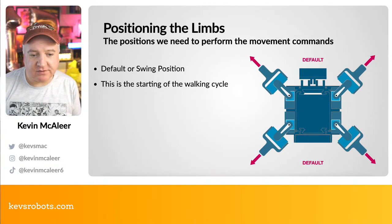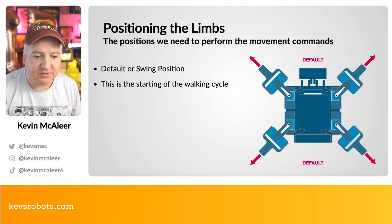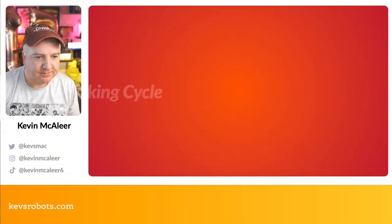Next one is this default or swing one, because this is where we want to start our walking cycle from. It just means it's easier for us to understand what's going on. It's kind of like a halfway between the minimum and maximum of each of them.